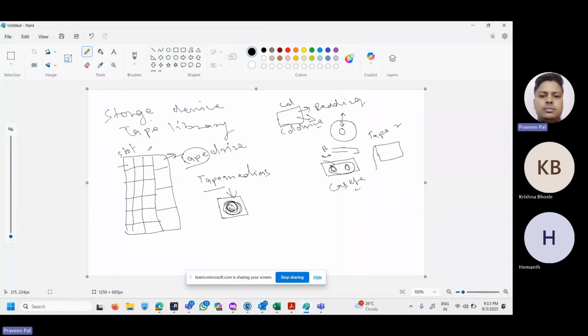But the thing is, in a single tape recorder you can put only one cassette at one time. Here we have multiple tape drives, 1 2 3 4 5 6 as per the model, and we have multiple slots. In this we can put multiple medias. And here we have one robot also.